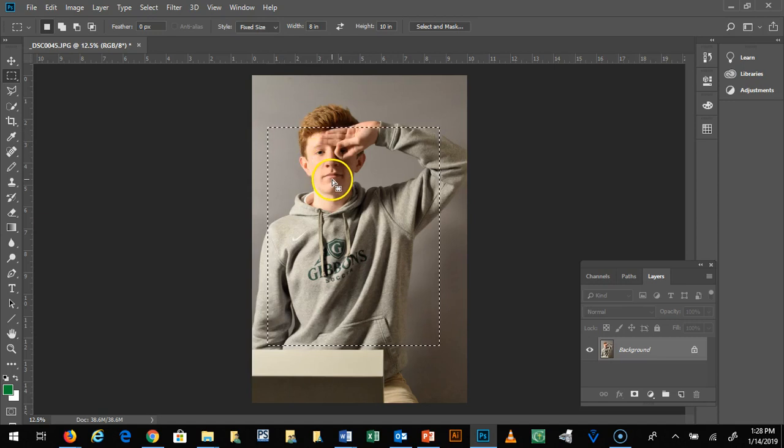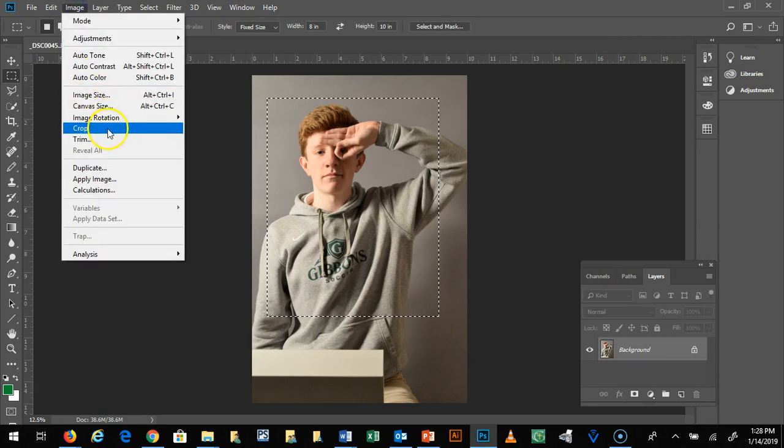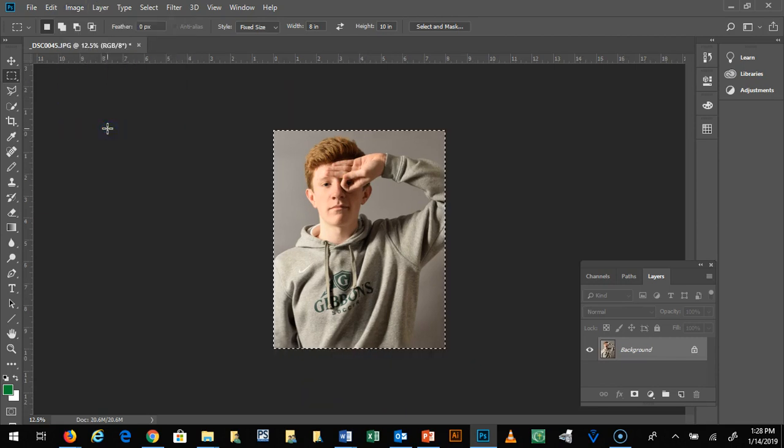If you click inside the selection, however, you're going to be able to move it around. So move this selection to a good spot. Like, you don't want to have a bunch of dead space up on top or anything. Move it down so that you've got a decent amount. You can move it over to one side or the other, kind of keep it something like that. Now all I have to do is go up to image and go to crop, and it automatically makes it that 8 by 10 that I want.